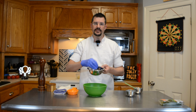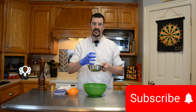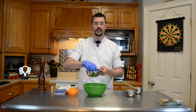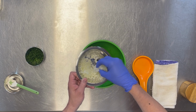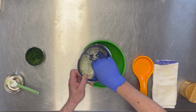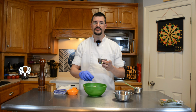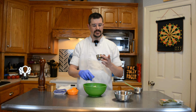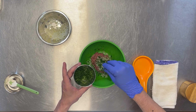You can also grate it, but if you grate it, a lot of water is gonna come out, and you're gonna wanna strain that water out. So I decided I wanted to dice it really, really small. I'm not using all of this because we don't have as much meat. That looks good. And then I have some chopped up Italian parsley and some dill. We're gonna go ahead and add some of this. Some of this is gonna be saved for garnish.